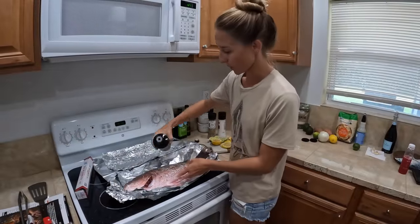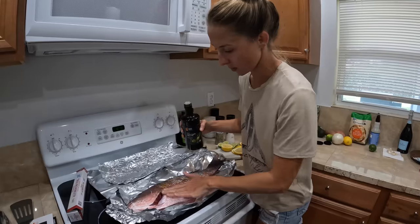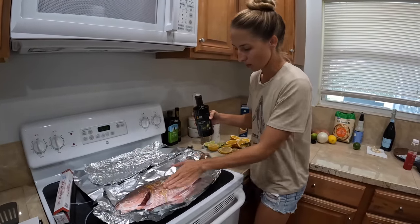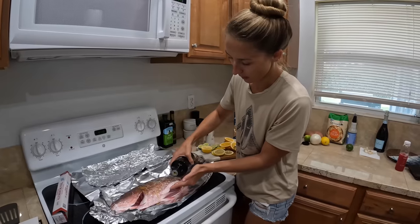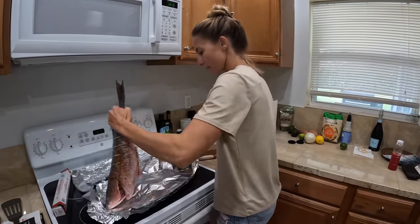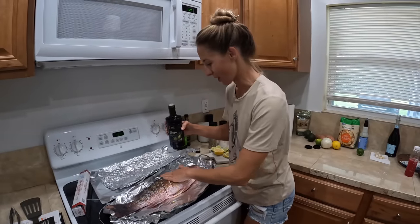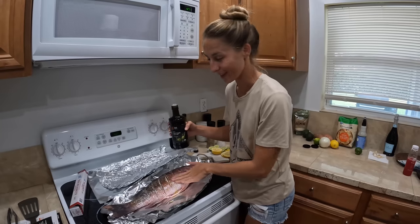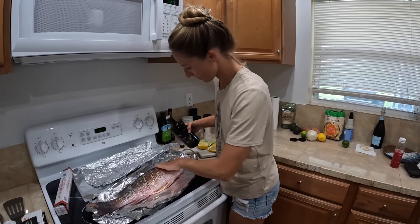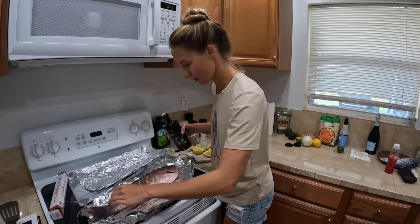All right, first things first is we have some olive oil. We're going to lather this fish up in olive oil. You can use some butter too, but I'm just going to use some olive oil. Get in that belly. Flip that fish over. Get his cheeks. No, I felt a scale.